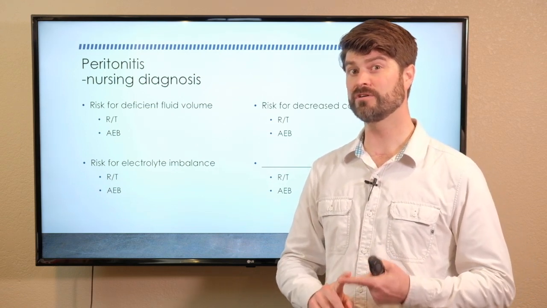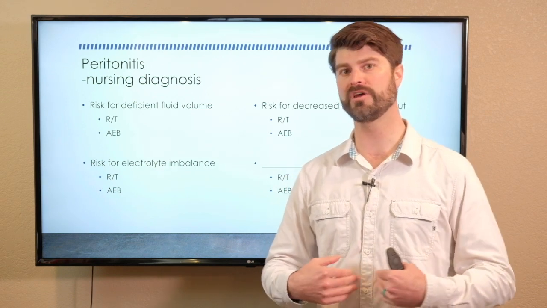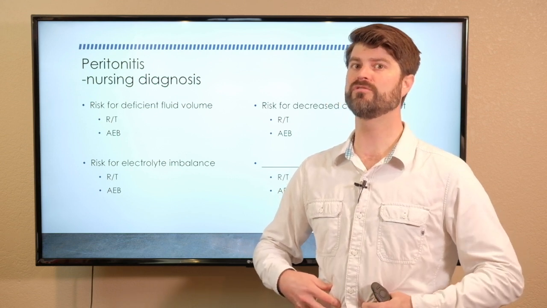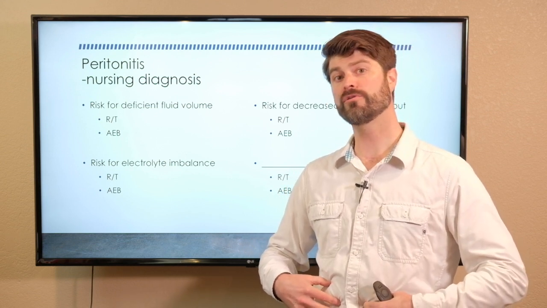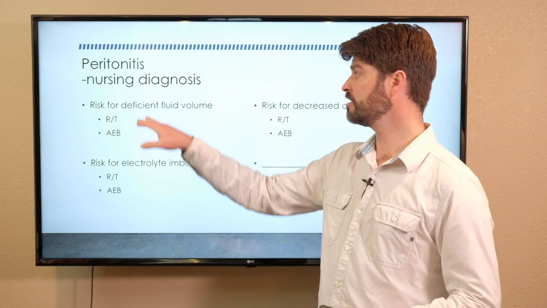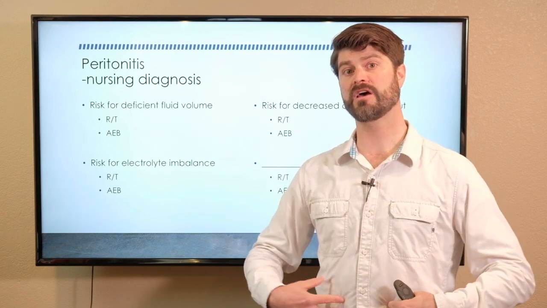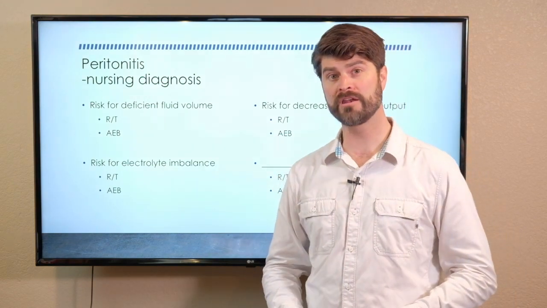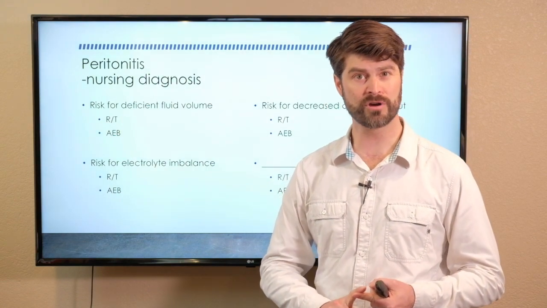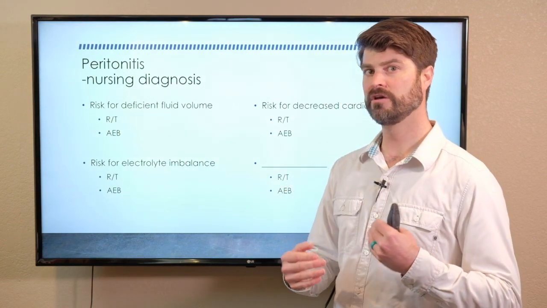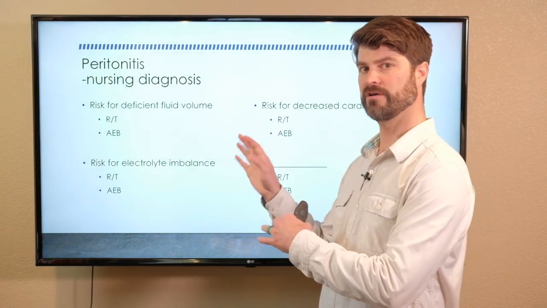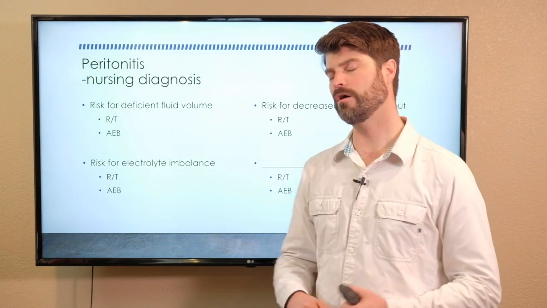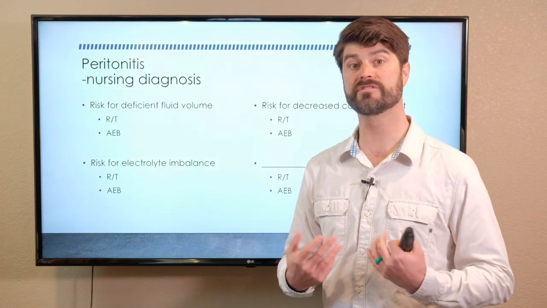The other big concern is if they have a ruptured or a fully perforated ulcer and are bleeding into their abdominal cavity, the abdominal cavity can hold a lot of blood before patients start presenting with symptoms. So they could be very hypovolemic by the time they have that rigid abdomen presentation. Risk for electrolyte imbalance. So again, patients with dumping syndrome, we're starting to get into the etiologies of these problems. So if patients have peritonitis secondary to a primary cause, that primary cause is what's going to be giving us a lot of our concerns in the nursing world.